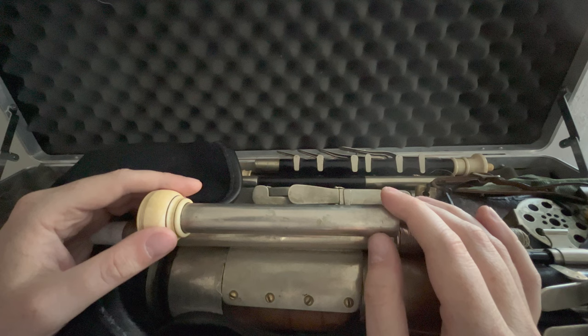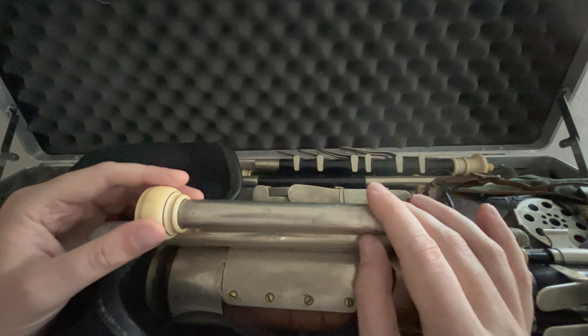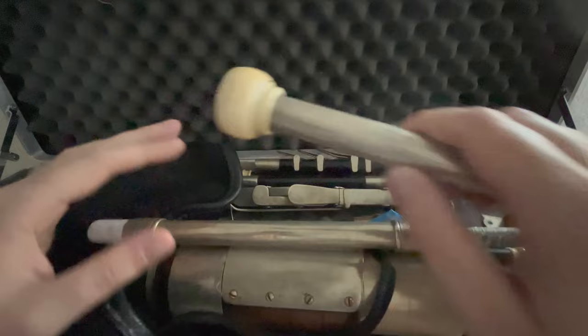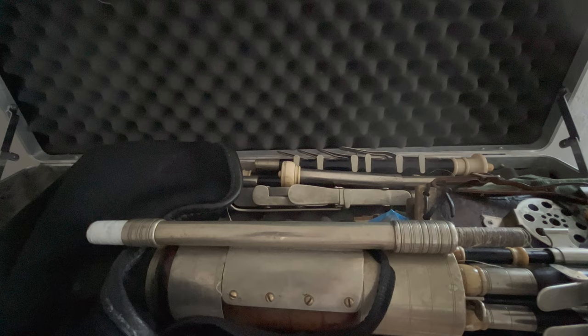He was supposedly friends of Michael Egan, who was a pipe maker in Liverpool at the time. So maybe he had a nice cool Michael Egan set that he swapped out for one of these, or maybe he sold that and then bought this off somebody, or maybe he sold it and bought it brand new. We don't really know. Nobody knows. But yeah, while we're here, let's have a look at the stock.